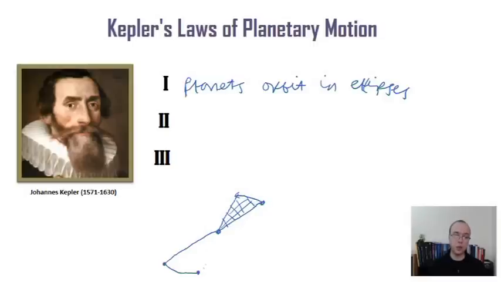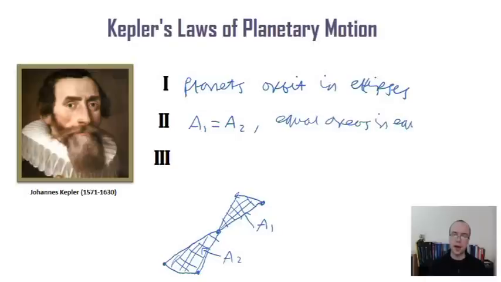Draw the line again, shade in the area, and if you compare the two areas for these two different arc lengths within the orbit, you find that if you call this maybe A1 and you call this area A2, then the second law can be summarized as saying that A1 is equal to A2, or alternatively that the radius vector of the planet sweeps out equal areas in equal times. And this law may not seem that impressive at first glance. There is actually some really hidden physics inside of there, which I'll be illuminating in my next video.